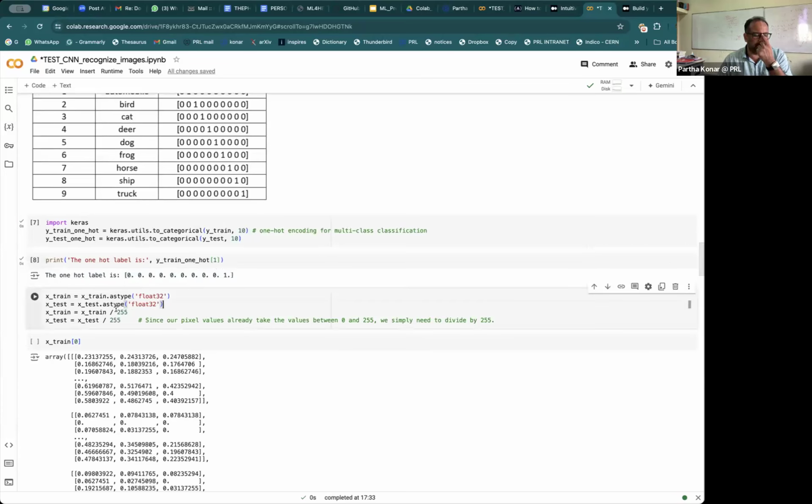Now, second step: your pixel values, as we discussed, these RGB values are running between 0 and 255. So you divide by 255, then all the numbers will be modified to between 0 and 1.